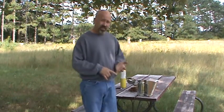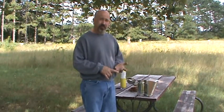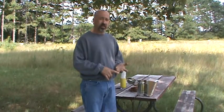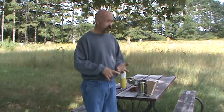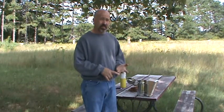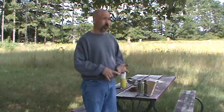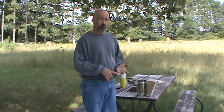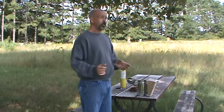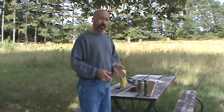But when you go to harvest honey or you go to inspect your hive, the later it gets in the year, the more defensive the bees will be. At the end of summer, into the fall, into the winter especially, they are defending that nest, they are defending that honey, especially if you're harvesting honey. You have to use your smoker. If you ever open up your hive without your smoker, you'll never do it again.